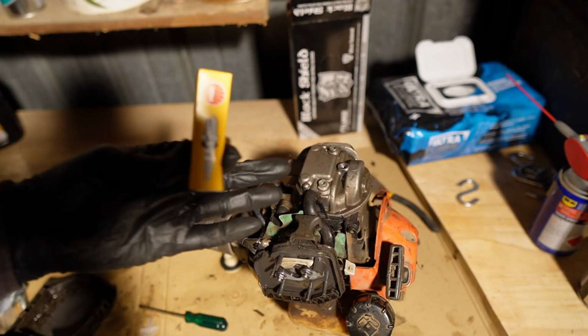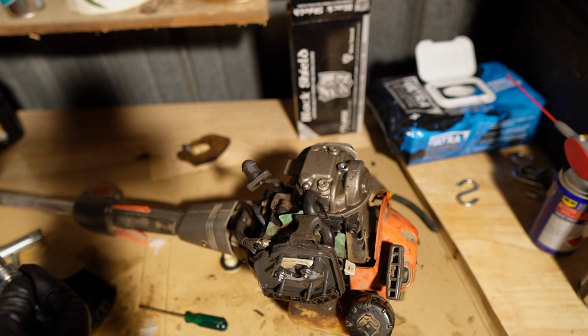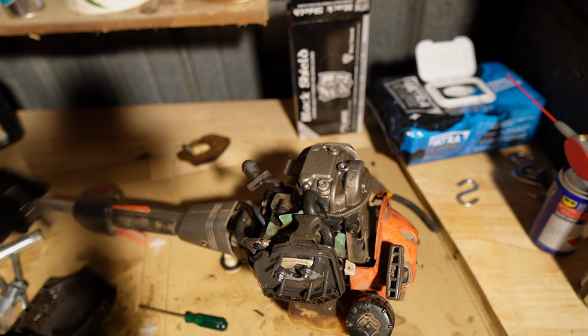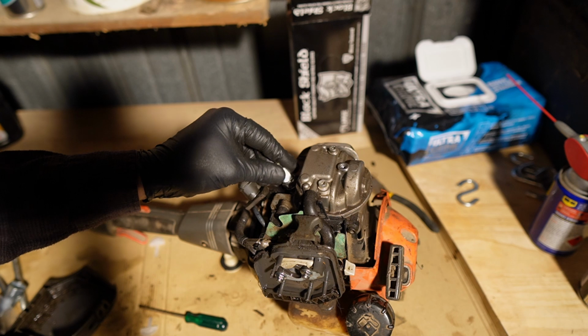So I've got a brand new spark plug here. I think these replacement parts here in Australia altogether, I may have bought something else, I can't remember what was on the bill, but altogether it was about $40 Australian.